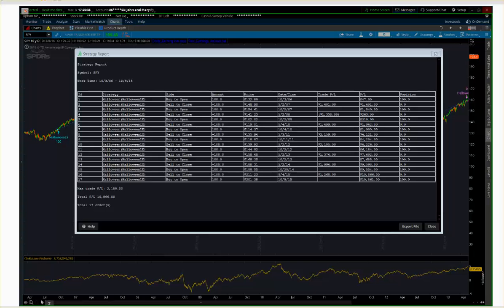So this is actually testing the idea that it's a seasonal pattern idea, that you actually buy in October and you sell in May. And that's been a market theory for years and years and years. That sell in May, go away thing, sit out through the summer, buy in the fall. Well, if you want to test it, here we go. We actually have it as a pre-built strategy.